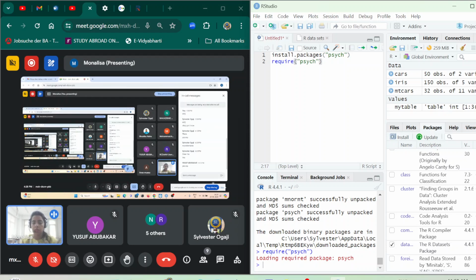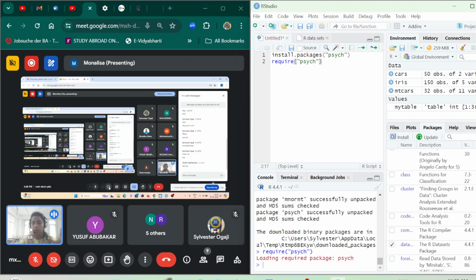After installing a package, you have to check whether that package is available for your use or not. You can see that by writing the function require, within brackets the name of the package you have installed. Then select that line and click on run.